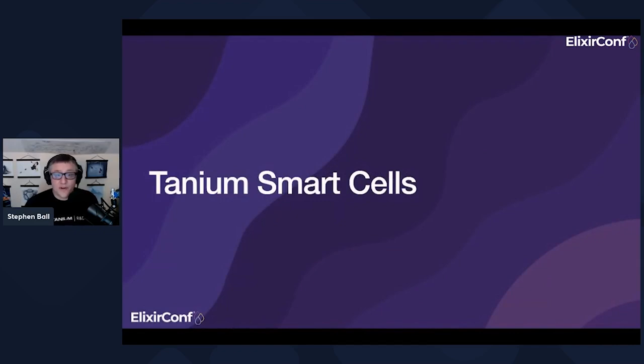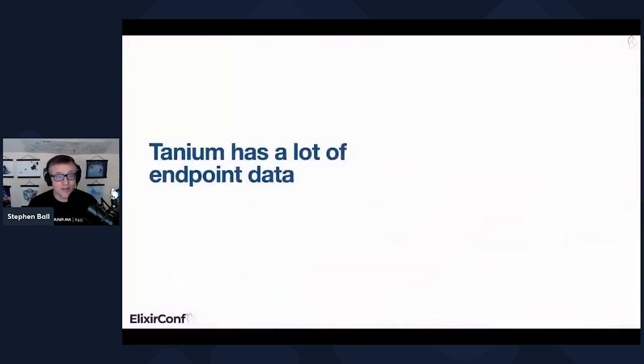And finally, I work at a company called Tanium, and we've got a lot of endpoint data, but we aren't an Elixir company. So for the longest time, I haven't really had a way to bring Elixir to my job. But Livebook piqued my interest last year, and I started using it for some personal exploration and prototyping. And when Smart Cells was announced, I was hyped because that was exactly what I was looking for. With Smart Cells, I can now write my own Elixir code and abstract it away so that anyone else at the company can use the Elixir without having to worry about how it's written or even how it works.